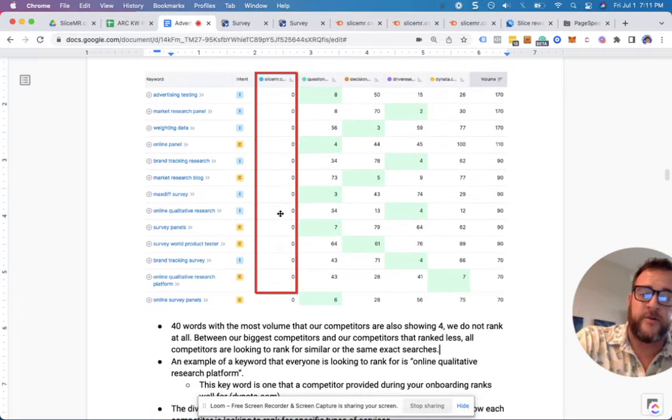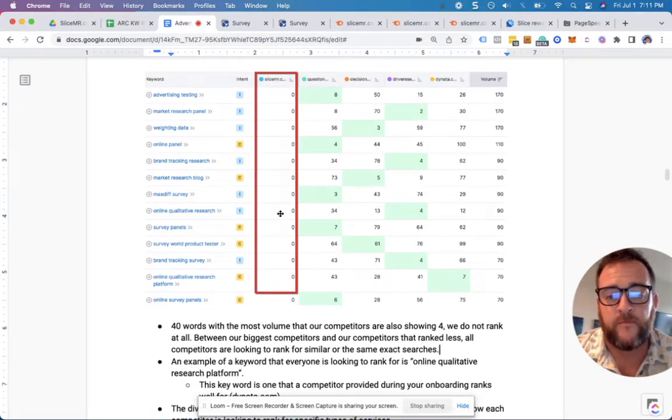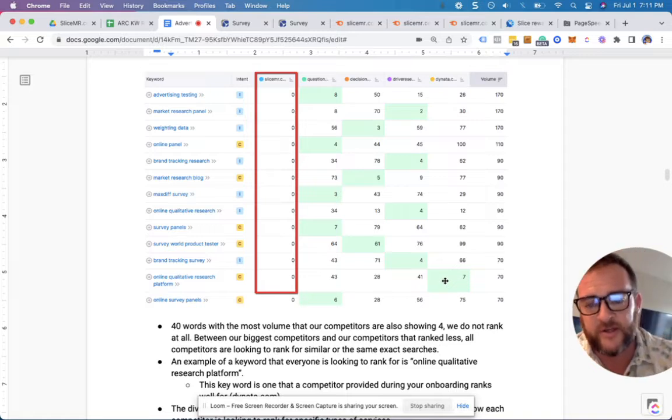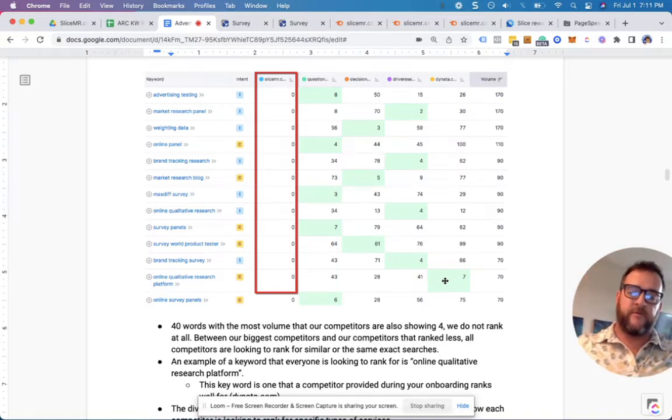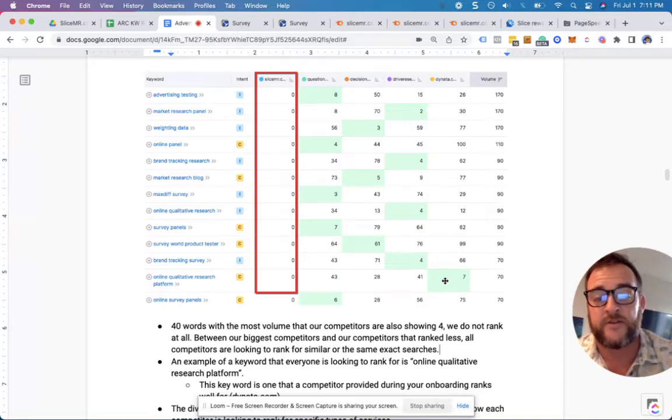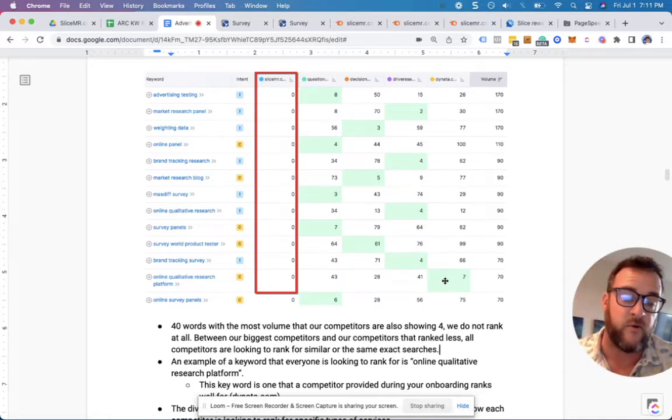On the keyword side of the website that Dan sent over, it was the fourth one. It was Dynata. One thing I wanted to point out is the online qualitative research platform, and the word online qualitative research and its variations of company and provider. It does look like out of everyone, they're the only one targeting that. So if you align yourself with them specifically, we can dive deeper into what the keywords they're specifically targeting versus the competitors to find more low-hanging fruit.